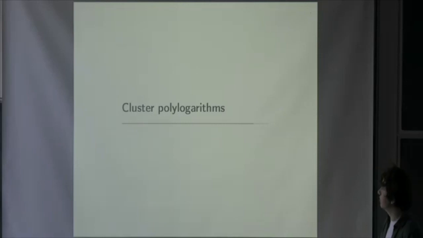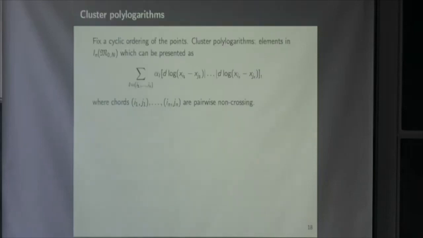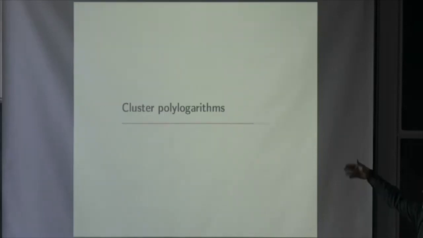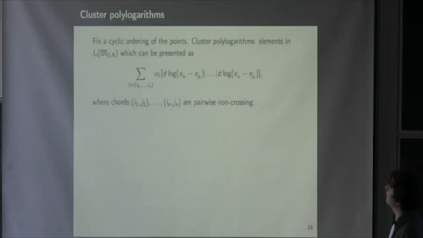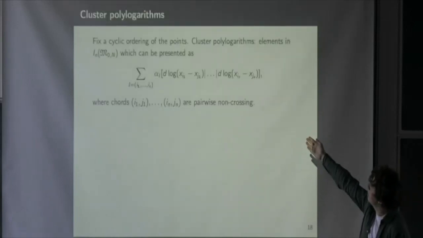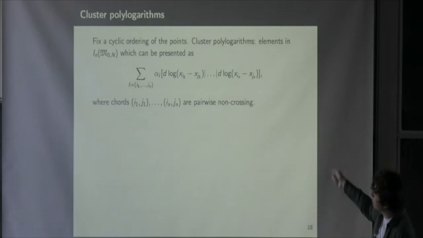It's a joint work in progress with Andrei Matveev. So, cluster polylogarithms. Here is a definition, and we define these cluster polylogarithms in big generality, for any cluster variety, but I just need it on M0,n. And here it can be very explicit. So let's look at my points in the M0,n configuration of points and cyclically order them.